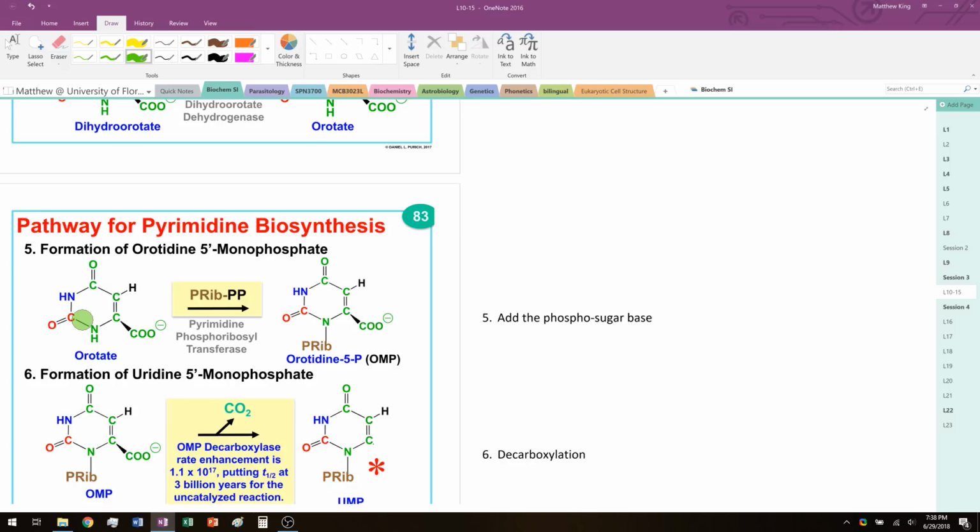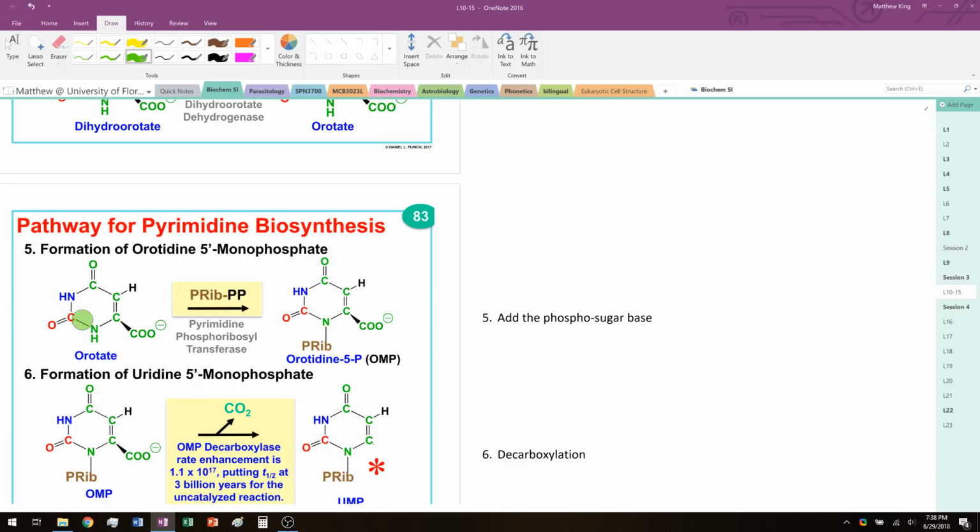But when you're making pyrimidine, it's a much smaller molecule, so you don't need to worry about adding the sugar until close to the end. In the bigger molecule, like a purine, it's more advantageous to get the sugar associated with the base of your ring first, because it's such a really big molecule. And if you were to try to add the sugar to the double ring that's already formed, there'd be so much steric hindrance going on that it would be hard to do it at the end.